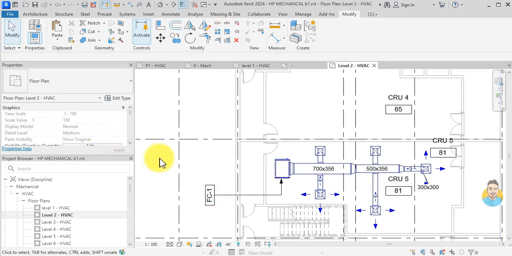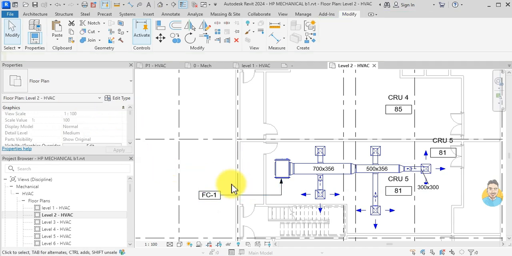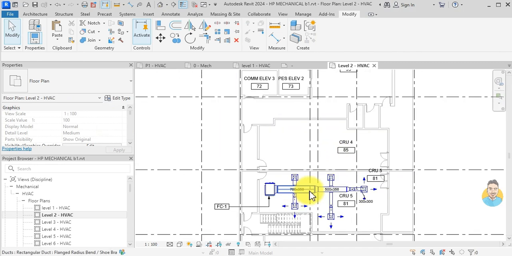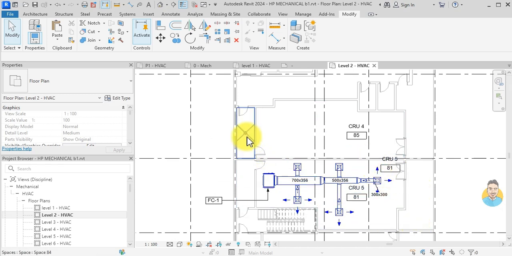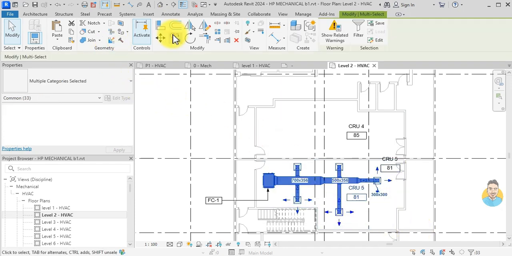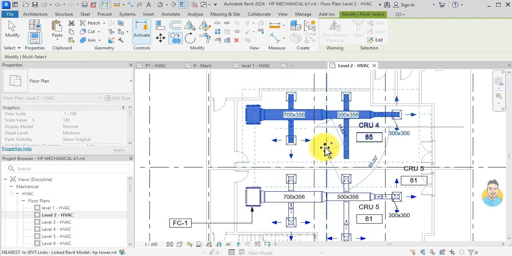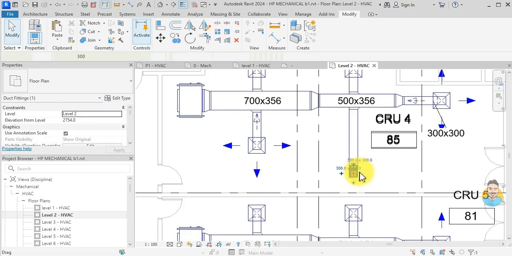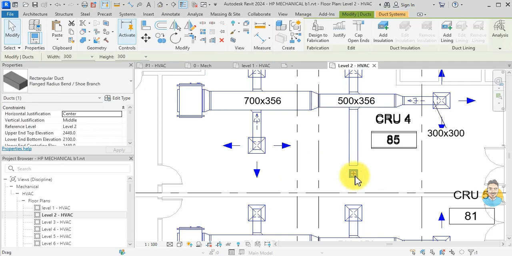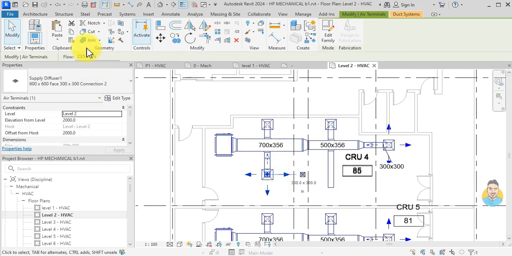And for the tag, if I click, I need it to be horizontal. I try to do the same thing for the other unit. I delete this. Of course, it's not accurate, but just how it can be done.